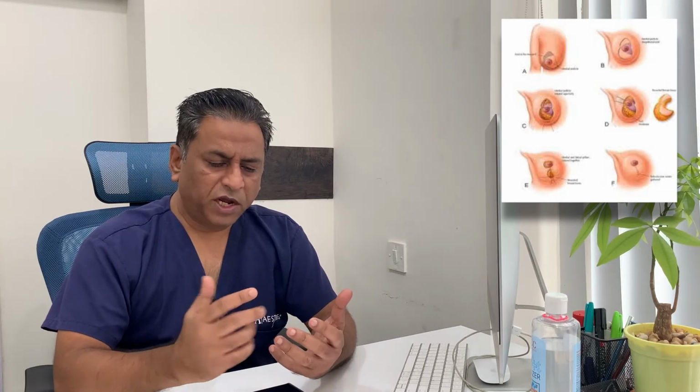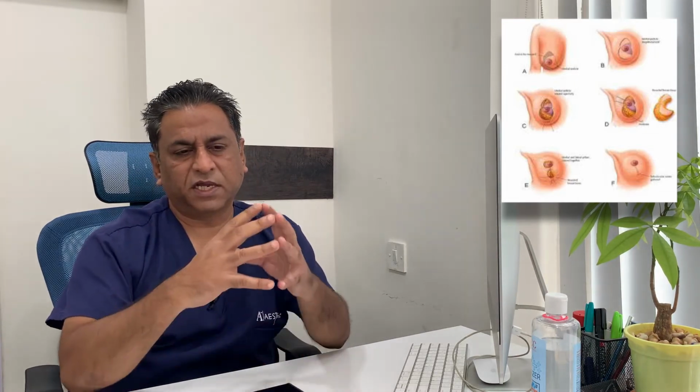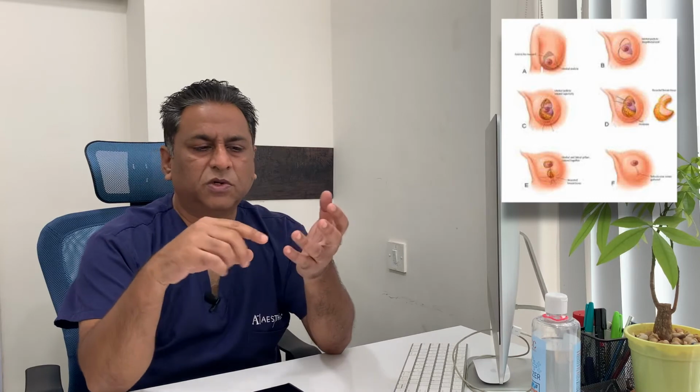So when you have the fat, and as the size is increasing, of course the skin is also stretching, so it's the envelope which is stretching. So you need to reduce the skin, you need to reduce the glands, you need to reduce the fat component. So you need to reduce all three. But we are also preserving your nipples and the nipple connection with the rest of the breast, so that you're still able to breastfeed and still able to have normal sensations and function.